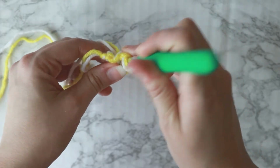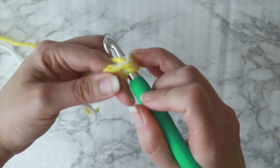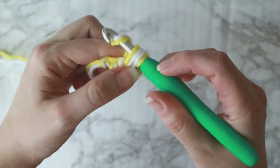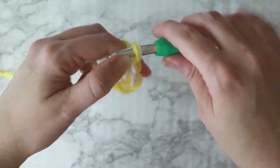This will be our first round, and we need to make 6 single crochets in the inside of this ring. If you don't know how to make the single crochet, you can go to the crochet section on my YouTube channel and you will be able to find a tutorial. But let me show you here.